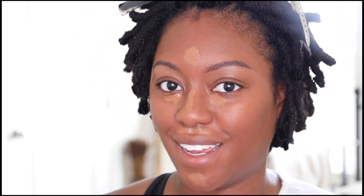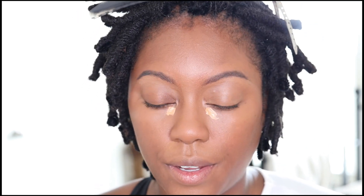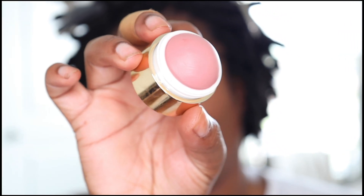This is minimalistic makeup — you could do this in 15 to 20 minutes, maybe 30 if you're a little slower. I'm going in with the same sponge to blend out my concealer. Now that the complexion-matched concealer is blended, I'm adding a lighter concealer underneath the eye for a brighter under-eye. While that dries, we're going to apply the cream blush, because you want to apply cream blushes before any setting powder.